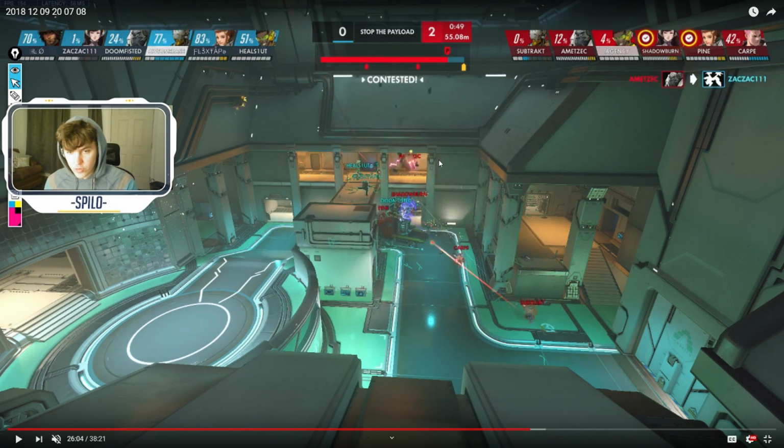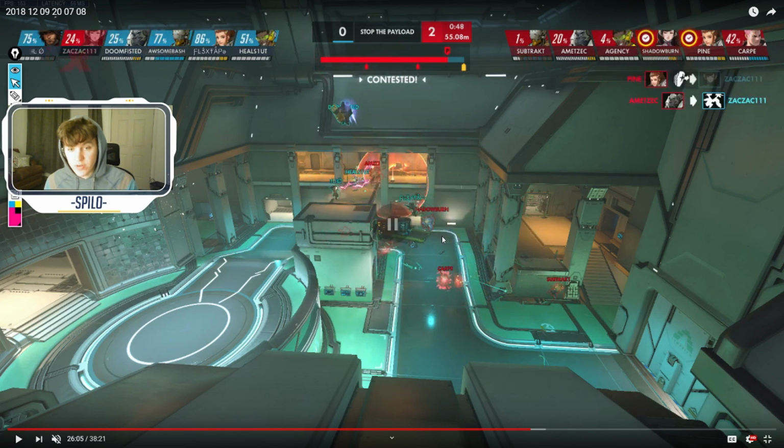Again, though, do we exit? Yeah, so now we decide to drop, and this is an error. You should only be executing a play, going from poke to play, when you have an obvious advantage, right? Do you see an obvious advantage right now? Is this D.Va an obvious target that we could kill? Is she very low in matrix? I don't know. But is she low in HP? Certainly not.